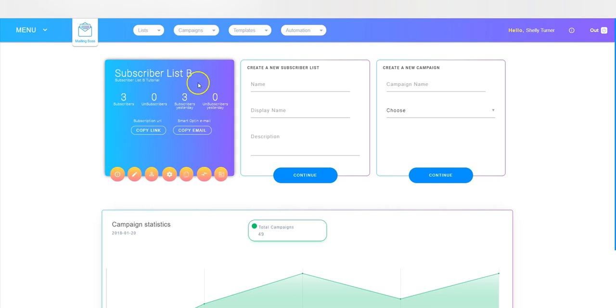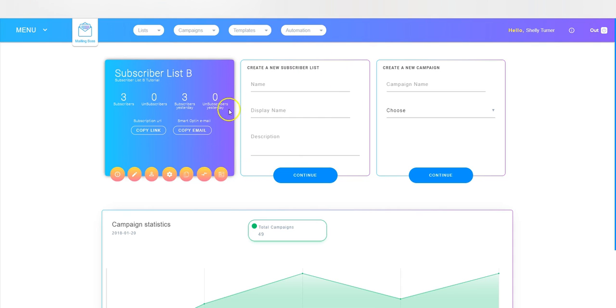And then for that same list, you've got several icons at the bottom. We'll go through all of them. The first icon is the overview for your subscriber list, then the update, and then the subscribers themselves. You can click to see them on this icon right here. You've got emails and page configurations on this icon. You've got duplicate list on this icon. You've got import, export, and copy on this icon. And you can look at all of your lists on this icon.